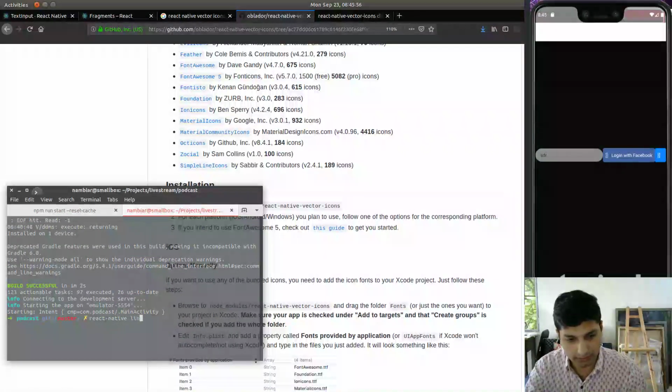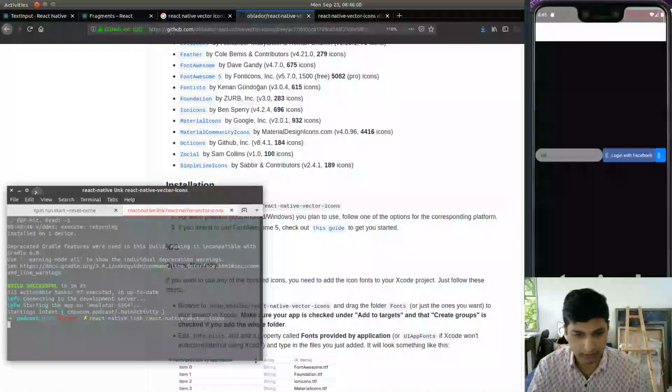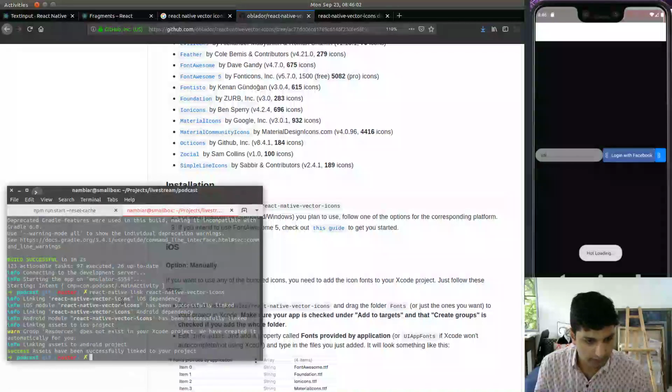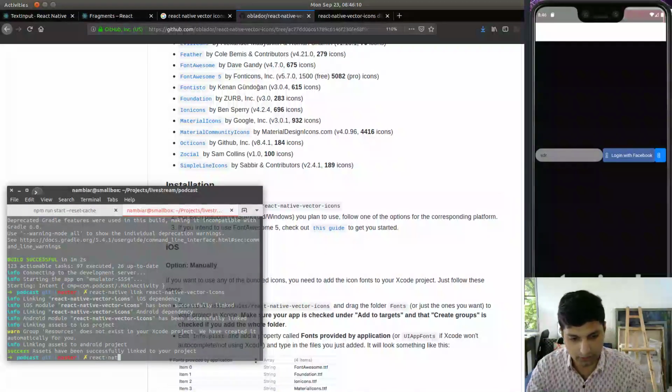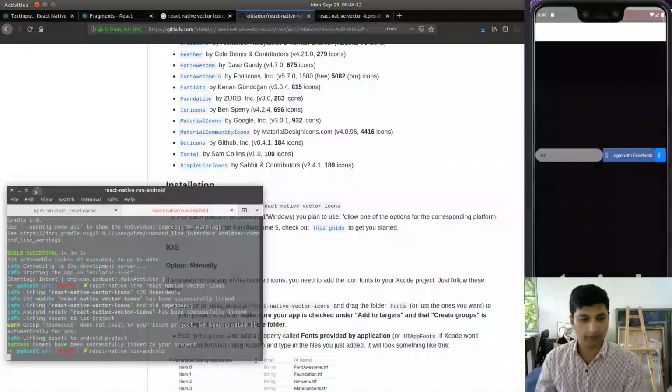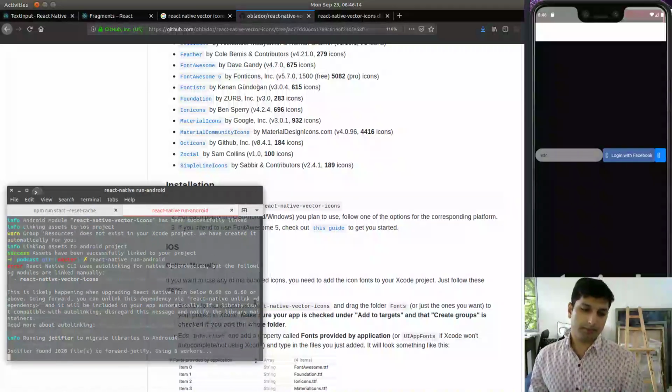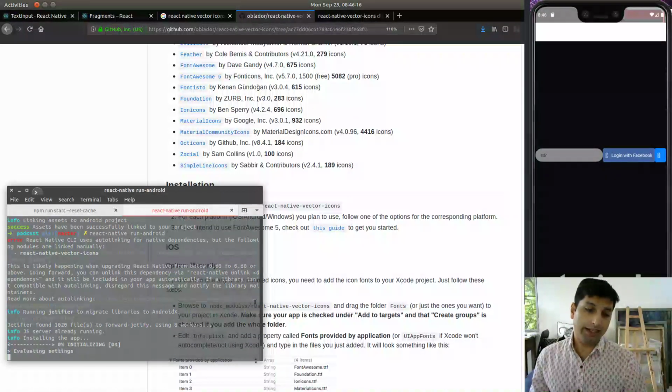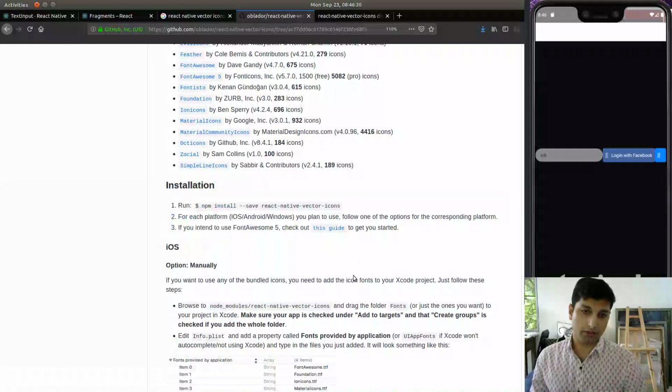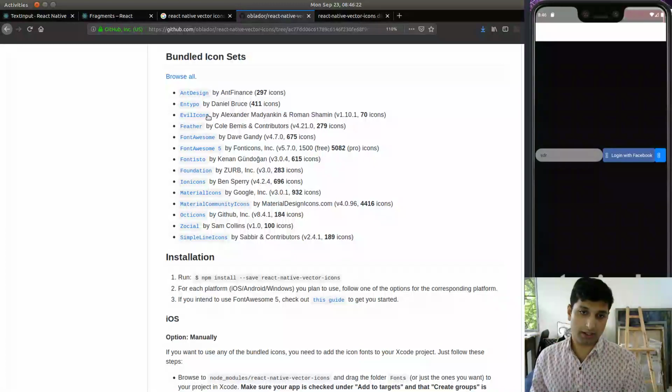React Native link, React Native vector icons. It's already linked, successfully linked. Resource doesn't exist. Linking, done. Cool. React Native run android. I would be a little disappointed if FontAwesome didn't link itself automatically. Okay.